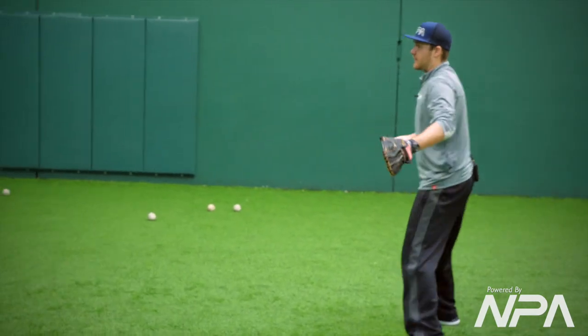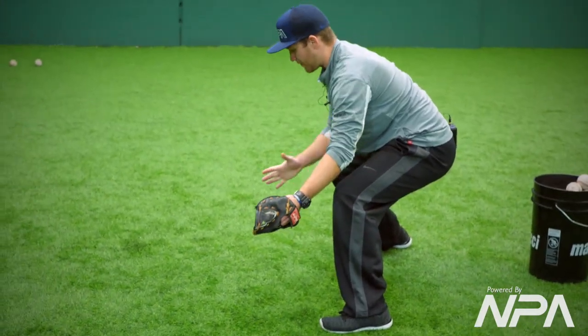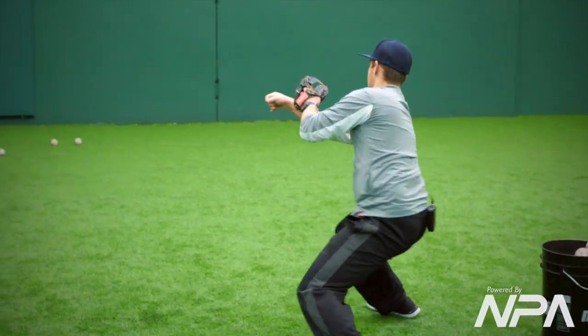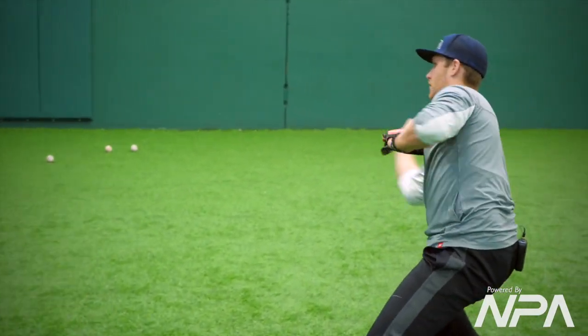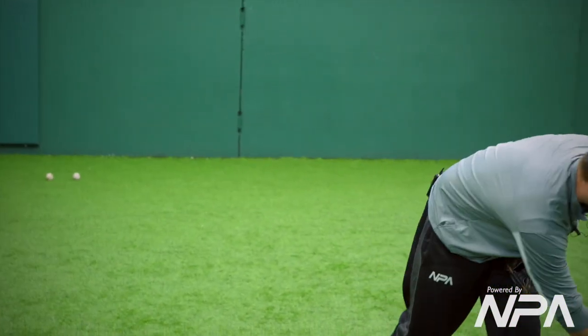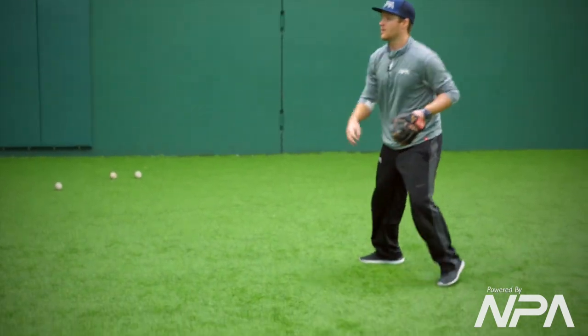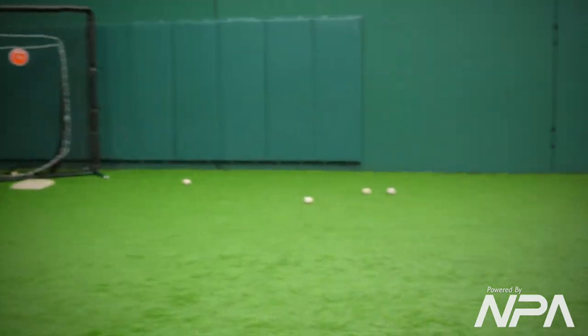I'm going to give myself a feed on the left side here, cheat just a little bit. I've opened myself up so that I can rotate onto that right knee, and I'm still giving my target a good uphill feed with that good arm action going upward. So we'll do a game speed — going to my left side, turn and go.